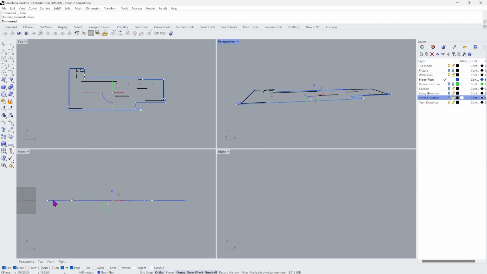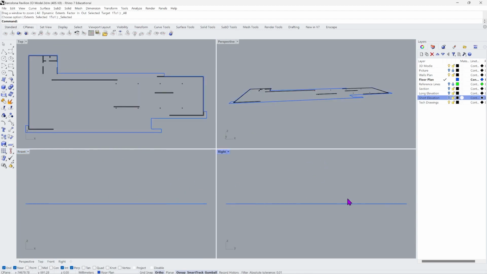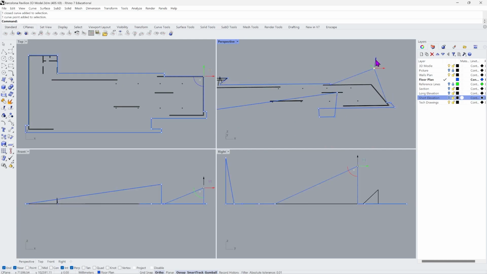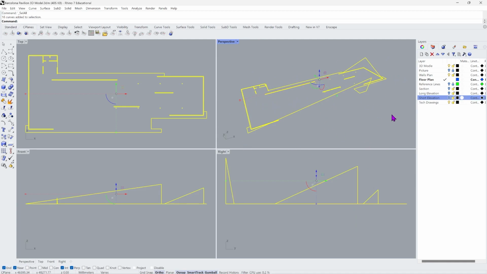So before I moved any points up, you can see that on our front view and our right view, our whole drawing is transformed into a single line because we're looking from the side. But sometimes the points can go all jumbled up and move on the z-axis. Instead of manually moving every single point down to make sure it's all planar, there is a really useful command. We can press Ctrl-A to select everything, and type the command set points, or setpt.